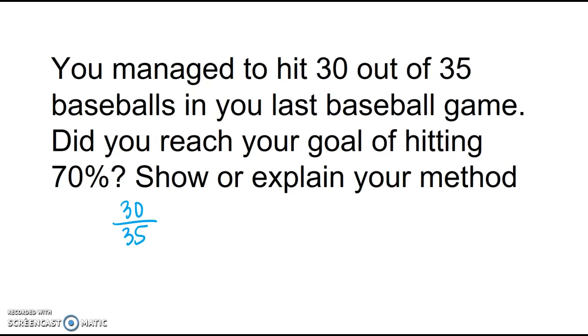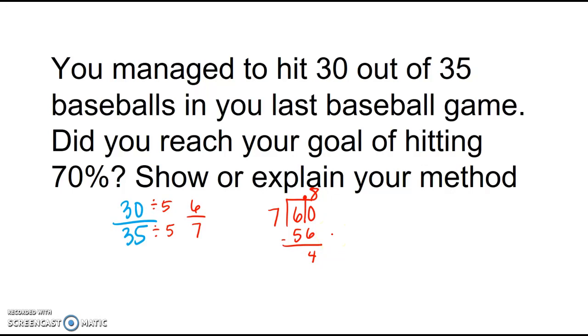So because I really can't change 35 into 100 easily, I'm actually going to look at 30 and 35 and see if I can simplify it. So I can divide both of these by 5 just to see if I get anything easier. Nope, I still get 6/7. So again, not the easiest to turn into a denominator of 100, but I can now divide 6 divided by 7, and I've got smaller numbers, so that may be a little bit easier for me to handle. So I've got 7 going into 60 8 times, which is 56. I've got 4 left over.